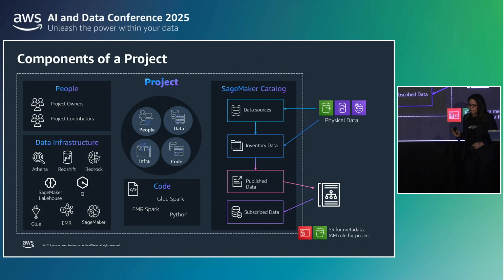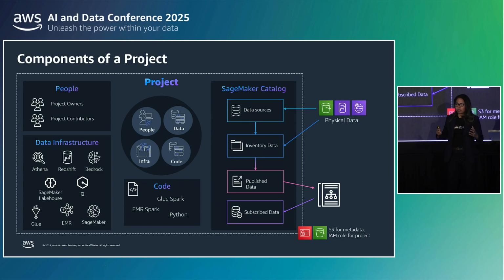Okay, let's zoom slightly a little bit more into the project. So within the project, when you create a project, you put together your data persona, your data infrastructure or data engine, various programming languages, and also data access. Remember, the data sits in your data lake or your data warehouse, in this case, like S3 or Amazon Redshift. But the data access you can make available from the catalog. So you can make the data available in the catalog, so you can get the access of data. Data is still stored in whatever the physical storage that you have, and you can work collaboratively within a project.